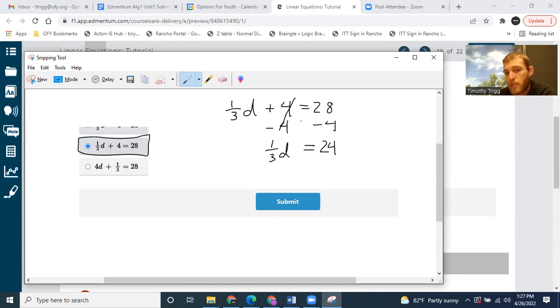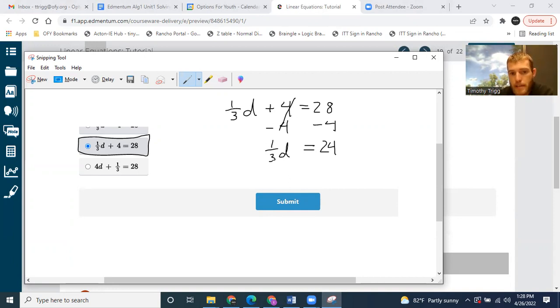I want you to notice that we subtracted 4 on both sides of the equation. Remember, whatever you do on one side, you have to do on the other. In this case, this is the subtraction property of equality, okay? Whenever you do something on both sides, that's a property of equality. In this case, we subtracted, so that's the subtraction property of equality. The main thing I want you to get is whatever we do to one side, we do to the other, okay? And in order to get rid of addition, we use subtraction.